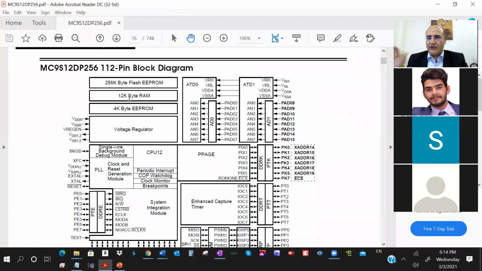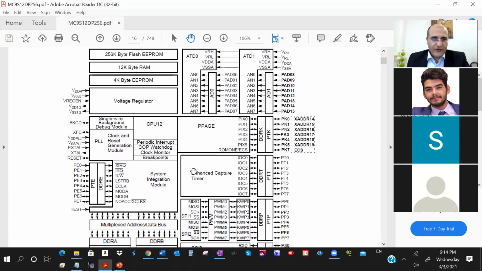RAM is the data memory where, when you say integer X, you book a place for it in the RAM. This is the program memory we said, and this is the 4K byte EEPROM, another data memory, but non-volatile. Voltage regulators generate voltage signals and regulate them.